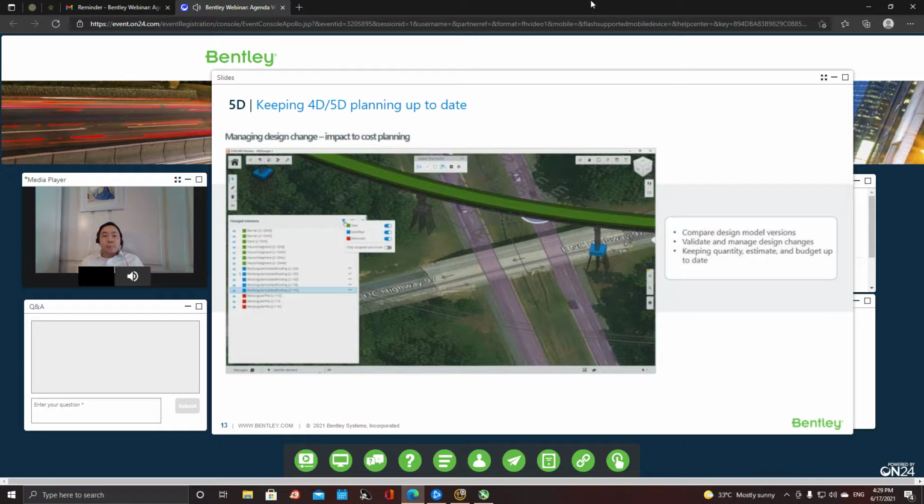Still in 5D, we also have a feature in Syncro to manage design change, because we know a project will not go without design change. How do we manage this, right? So the tool will detect and color code the new components with green here, right? It also detects components in the model that are being modified or removed as red, right? This affects our users, for example the contractor or the projects, because this affects costs, right? You can go up or down with your quantity.